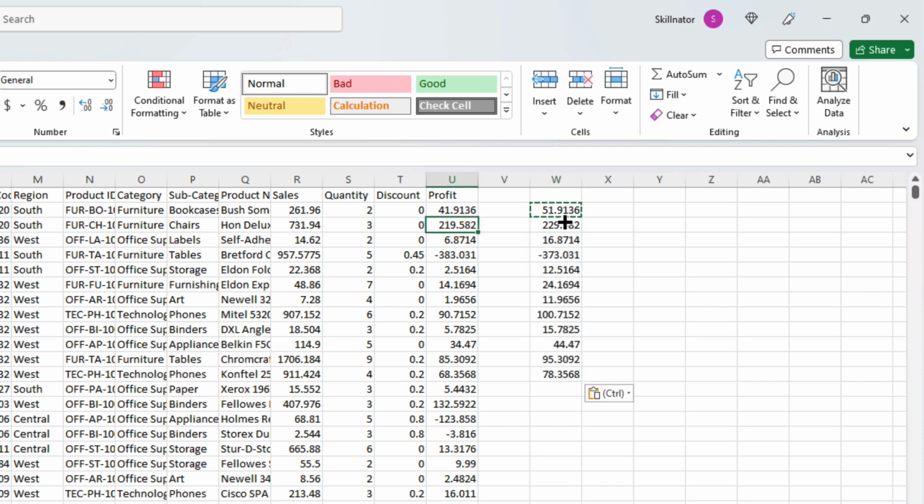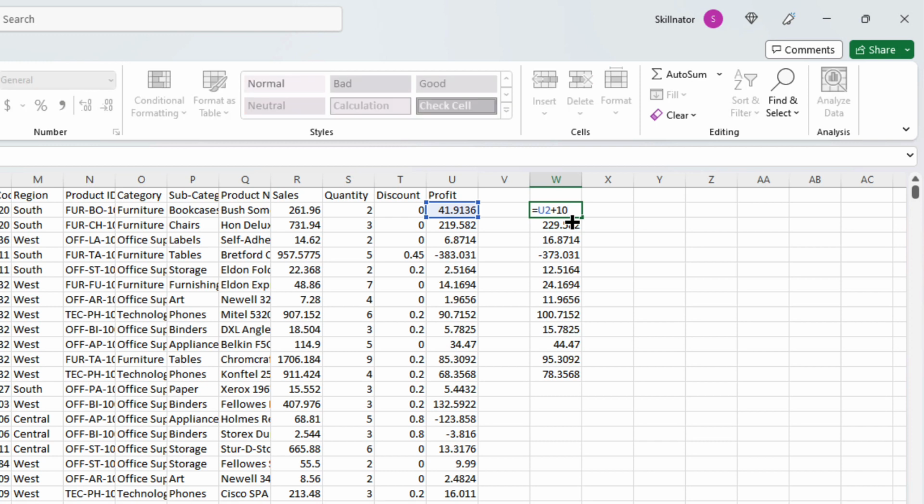Although in cell W2, when I wrote the original formula, I had specified cell U2 inside of the formula, when I copied this formula to cell W3, Excel has picked up cell U3 in the formula instead of cell U2. And the same is true for the rest of the cells, as you can see from the numbers. This is called relative referencing, where when you copy a formula from one cell to another, any reference to another cell in that formula also moves.